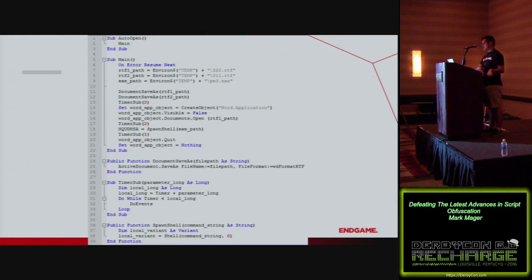We're saving them to the temp directory. We're creating a new instance of Microsoft Word that's going to be not visible, and it's going to launch the first RTF, as I mentioned. And we're going to spawn a command shell in order to launch the pm3.exe executable that's also located in the temp directory. And that's pretty much it.